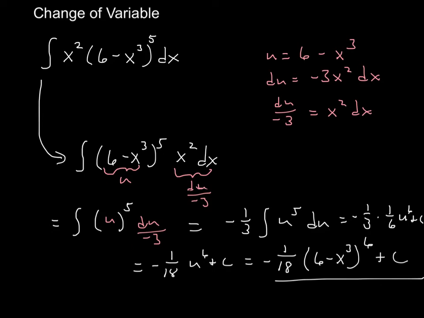Now, one thing I can do is pull the negative 3 down here, which is actually negative 1/3. Pull the negative 1/3 out times the integral of u to the 5th du, which is just a power rule. So I get negative 1/3 times 1/6 u to the 6th plus c. Multiplying that, that's going to be negative 1/18 u to the 6th plus c. But remembering that we always need to go back to x, u is 6 minus x cubed, so this is going to be negative 1/18 times (6 minus x cubed) to the 6th power plus c.